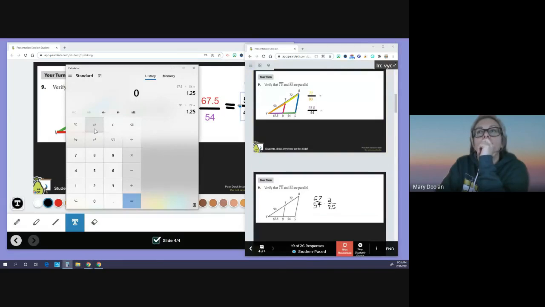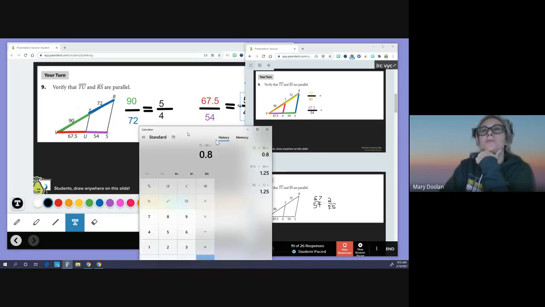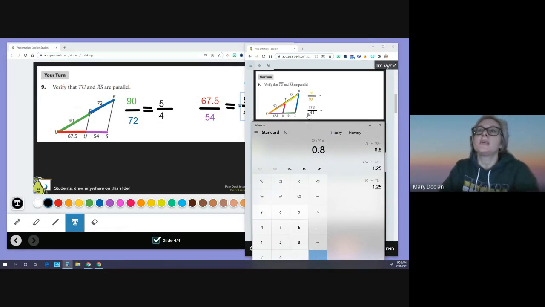72 divided by 90. We got 0.8. So we did this orange piece divided by this yellow piece. Nope, we did this yellow piece divided by this orange piece. And we got 0.8, which is the same as 4/5, right? And so what they changed theirs to here is they still wrote their ratio, but they flipped it. And so they got 0.8.